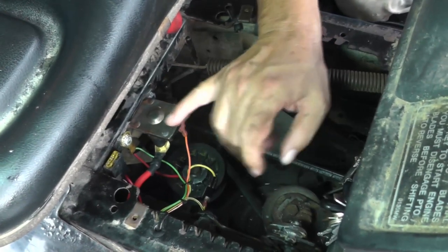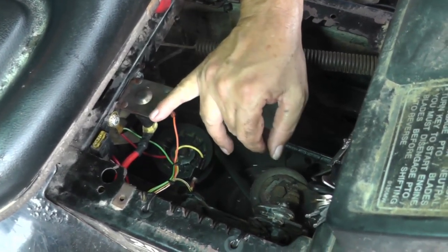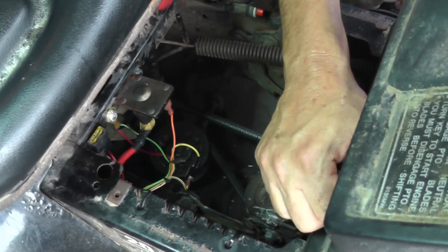I have it disconnected, so now we can hear this solenoid. This is the normal sound that you should be hearing. But if your starter is trying to engage and everything, you may never hear it. So, let's hear what it sounds like.